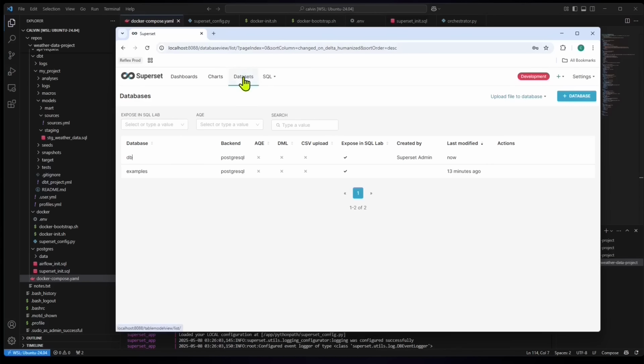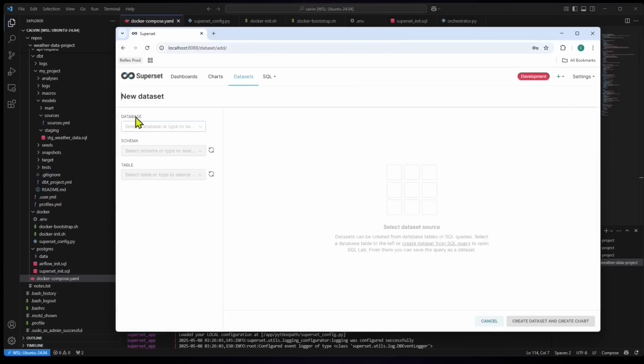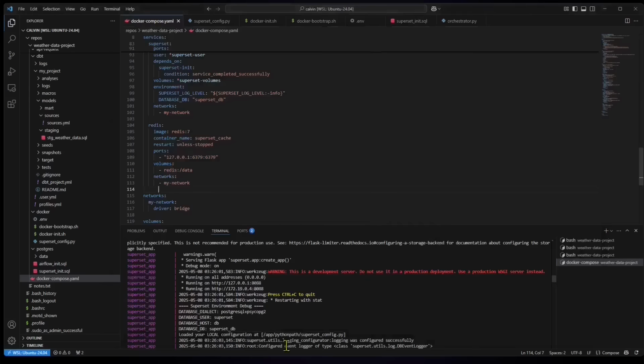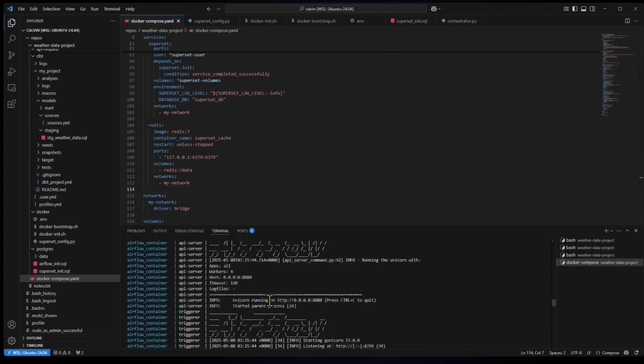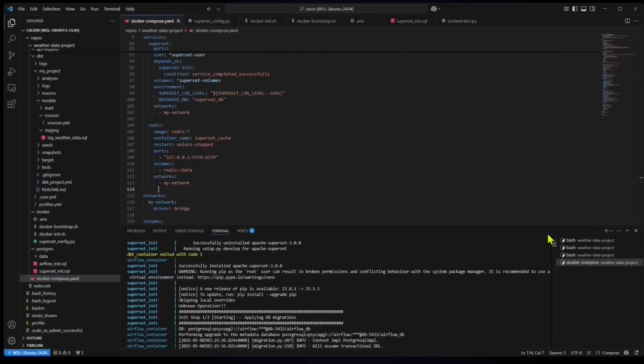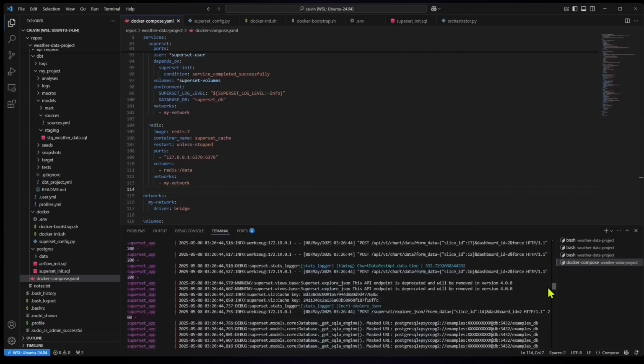Now let's click on datasets and add dataset, and let's go to database, click on DB, the schema is dev, let's check out the dev schema. And currently we have no tables because we deleted the Postgres data folder as we were trying to connect to Superset. Let's go back to the terminal, and here we have credentials for Airflow, and I can't find my new Airflow credentials in the terminal.